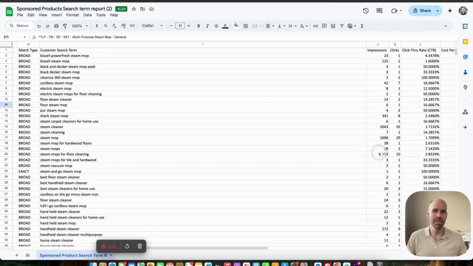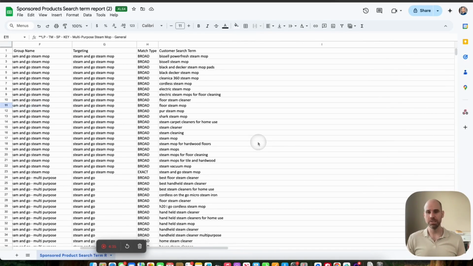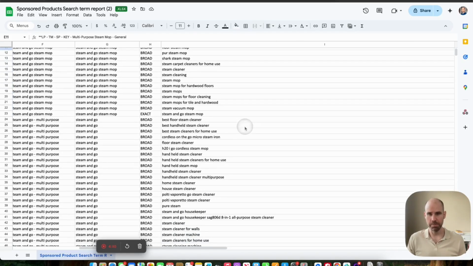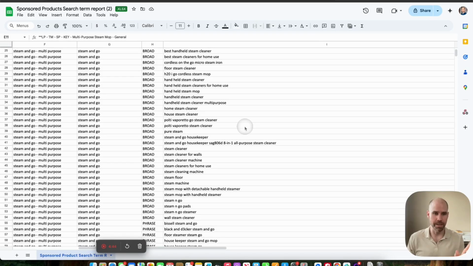Where you go in to do your search term analysis and you just see like 1,000 single clicks with no sales, well, that's death by 1,000 cuts, and you can't even do anything with it, and you feel like you have to keep spending to see if it's a good search term or not. No, you can skip that process in a lot of cases. And this is going to speed that up. And we're also going to be able to divide it up by campaign. And I'll show you that here as well.